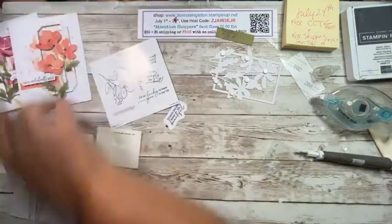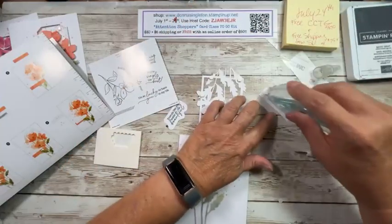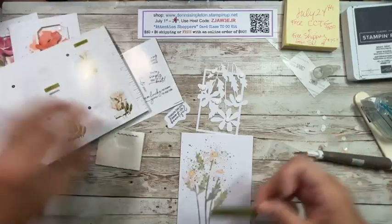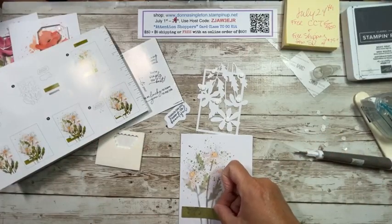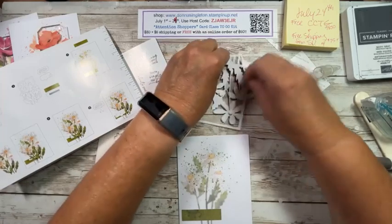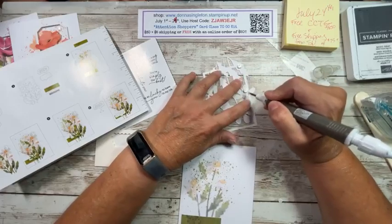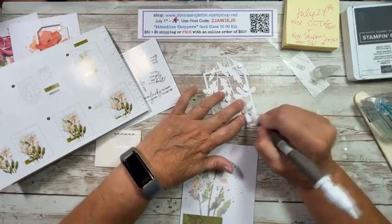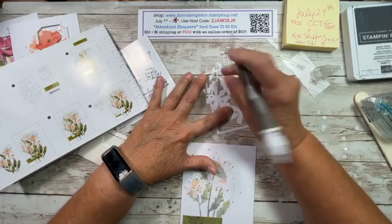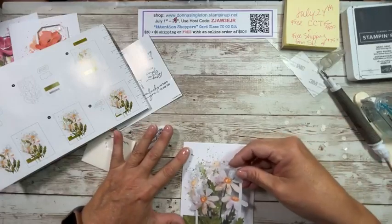All right. Card number two, and the last one. We have to do this first. Again, I'm using my tape runner. You can use whatever, you can use the tape that they gave you. This is going to go on. Sometimes I use the back of my pick tool to pick these off, so it seems to be easier. I mean, I have short nails, but still. All right.